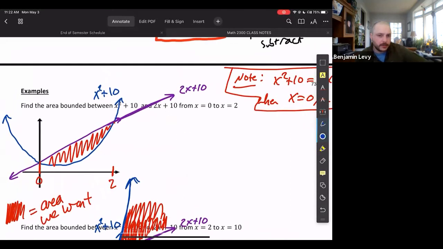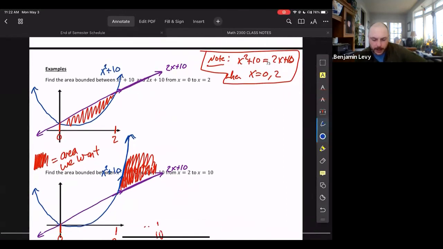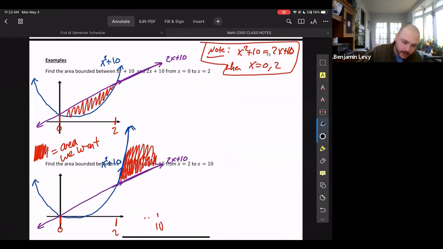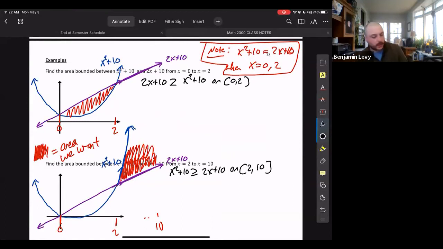Thoughts about what I'm trying to say? I'm going to make a couple notes about that just in case it's not clear, in case people want to pop in with a question. But on this first one, I'm trying to say the straight line is bigger than the x squared graph on this piece, right? But on the second piece, the x squared graph is the bigger one. And so that determines what gets subtracted where. That's all I'm trying to say.